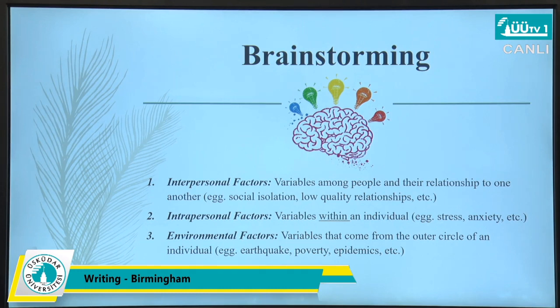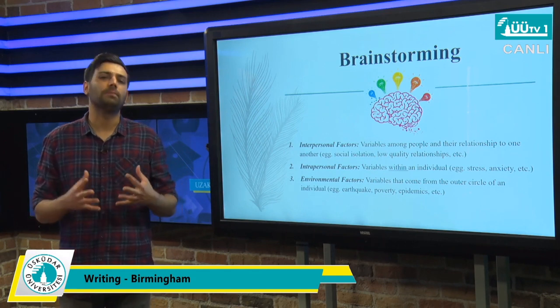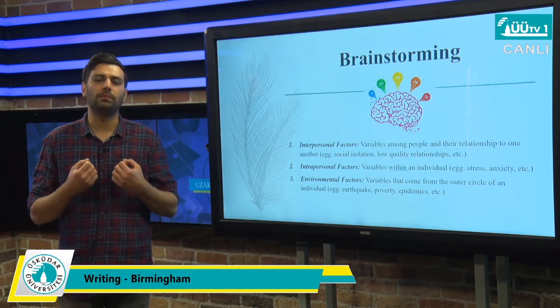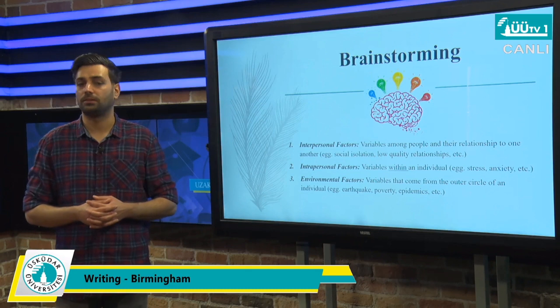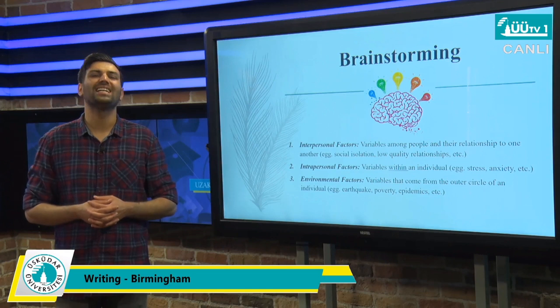So what do I mean by interpersonal factors? As a definition goes, variables among people and their relationship to one another, for example, social isolation, low quality relationships, etc. So what do I mean by that? Interpersonal literally means between people. It means something that could be affected by the relationship between people or among a community. So, if I'm talking to a person, or if I'm having this relationship with another person, usually this type of relationship is referred to as interpersonal.